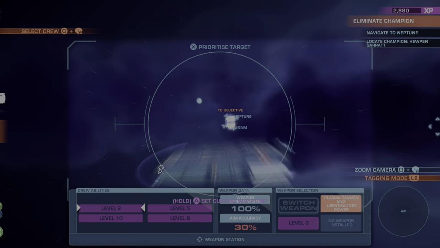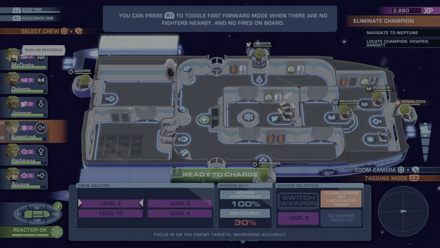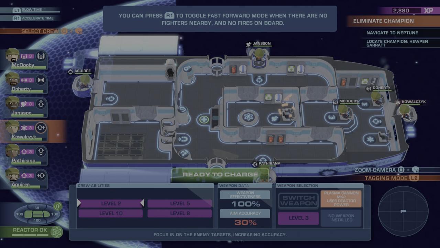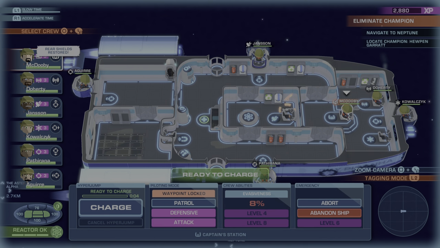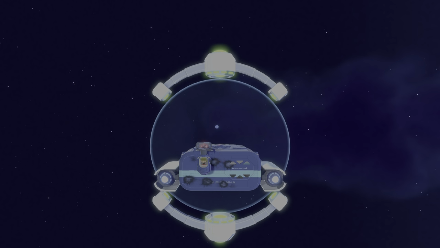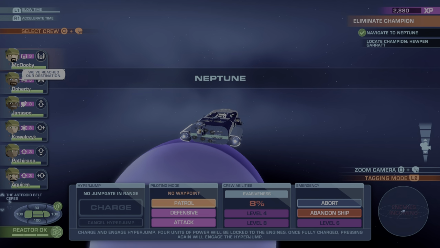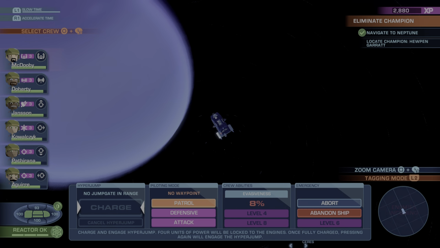Excellent. Wait, let's not go yet. I want to check how the ship is. This will get us through. Okay. Charge the hyperdrive! Let's go and get Hupin. Engage! Where is Hupin? Where is he?